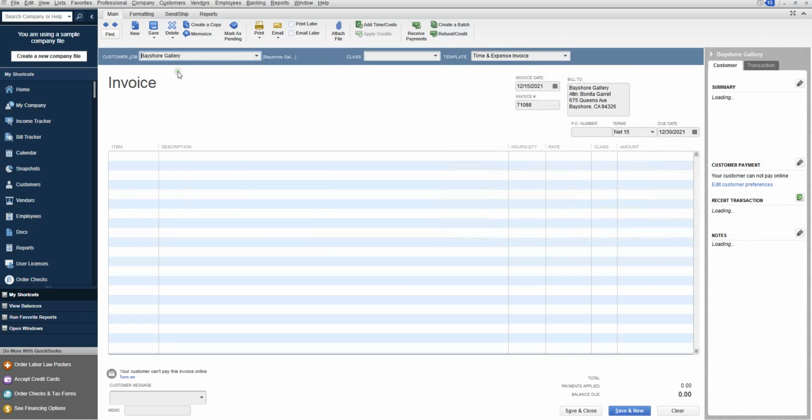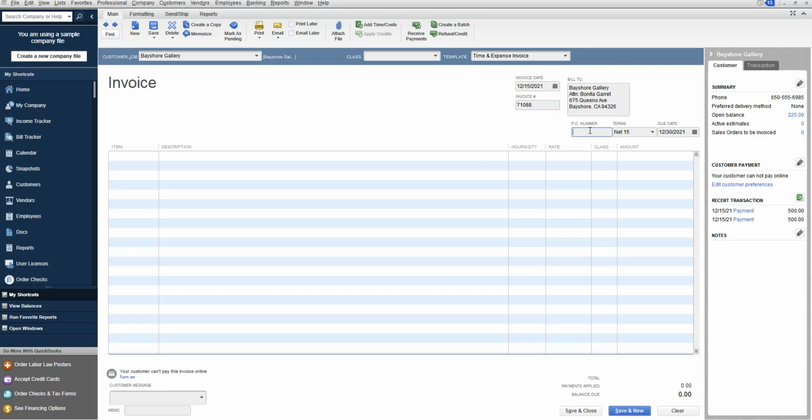Once you click here, you select the customer, then select the date of the invoice, and then this address is coming from your customer address. The invoice number you need to enter only the first time, then it will increase by 1 every time you create a new invoice.